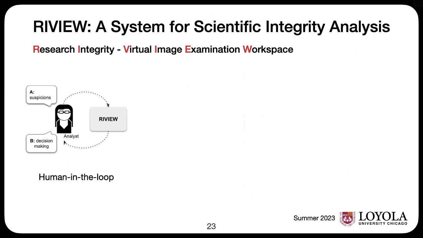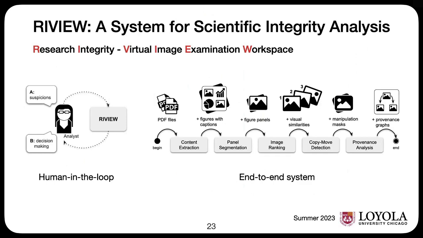So we are not developing a system that will replace experts, that will be, let's say, a web crawler that crawls all the papers out there, finds problems and takes action. No. This is a tool for the expert, and the idea is that the expert will add information to the system, maybe add the scientific papers, the PDFs, and the system will give the expert some evidence to help the analyst decide what's going on, and then write a report and maybe present it to a jury in a tribunal, or present the report to an investigation. So we are not replacing humans here. We are providing tools to the humans.